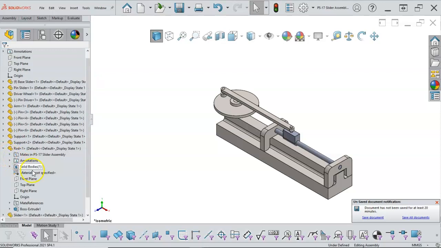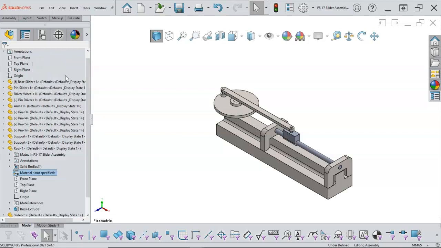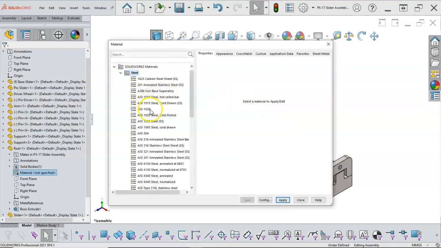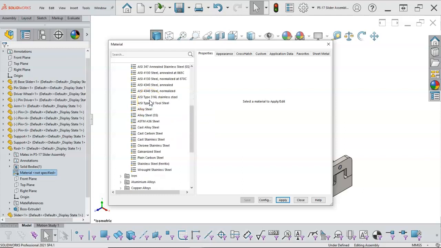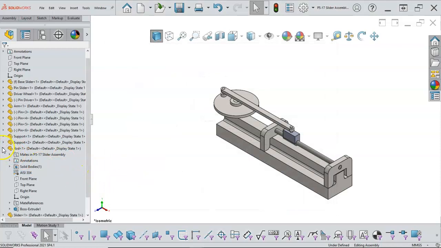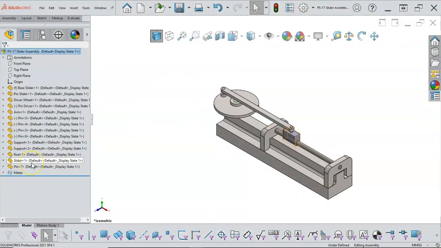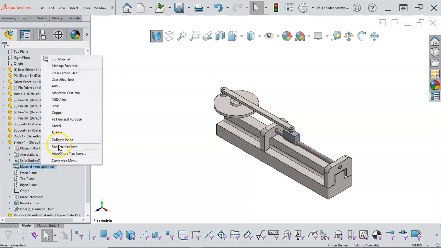And then the rod, more than likely I would probably go with a stainless steel on that, but since it's not in the list, let's edit the material just as an example. And steel, 303 or 304, since 303 is not in the list, we'll go with the 304 and apply it. Alright, so we'll get into custom materials, or I'm sure there's a 303 somewhere in there though. So, and then same thing.